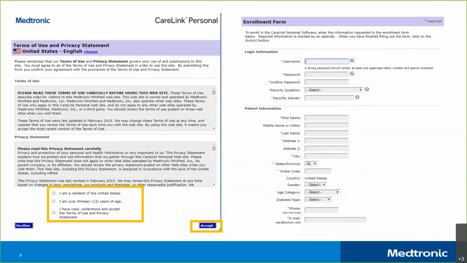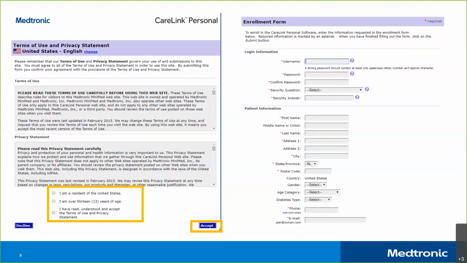Create a new username and password. Passwords are case sensitive and can be any combination of letters or numbers from 8 to 32 characters long and include 1 uppercase letter, 1 number, and 1 special character. Once you complete the required fields, scroll to the bottom of the page and click Submit.